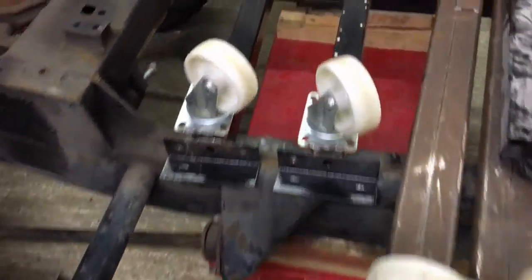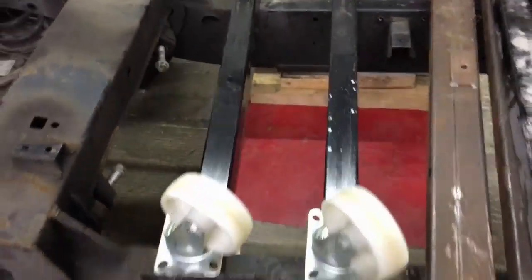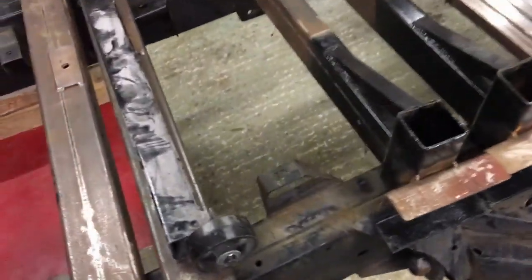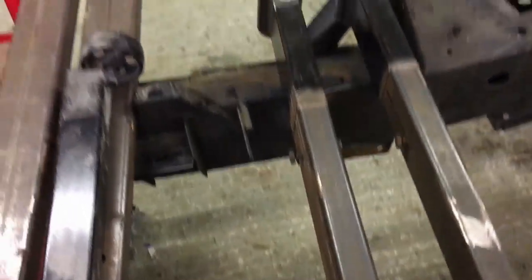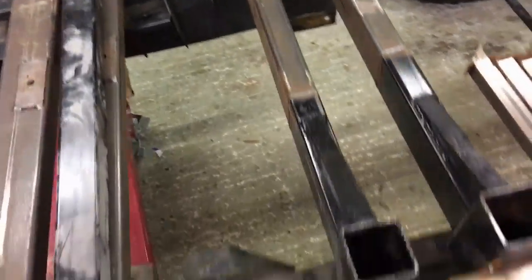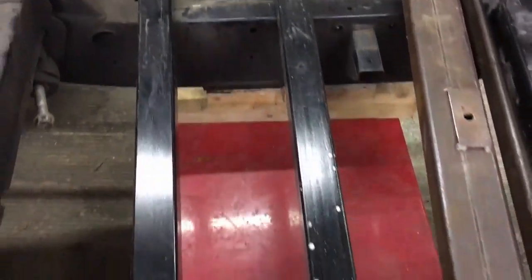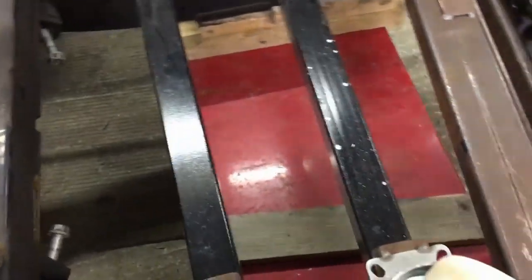But if you use one of these narrower ones with the single leg and the wheels at the front, you need to be really careful, because if you turn the engine over, it can fall over. So basically you go and buy yourself an SGS engine stand, and what you get is this piece, without this piece of steel in the middle, which I've extended. And you also get this piece, which is the longitudinal, but you'll see all this go together in a minute, so you'll see what I mean.